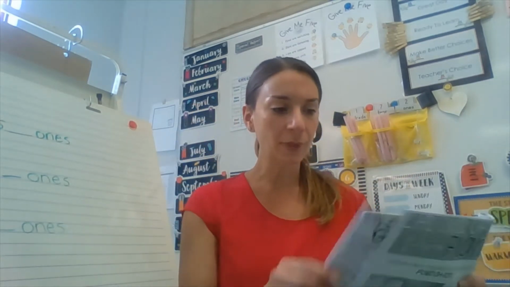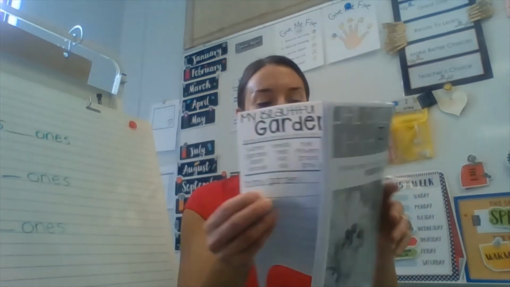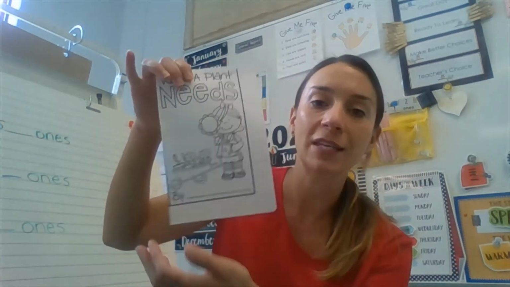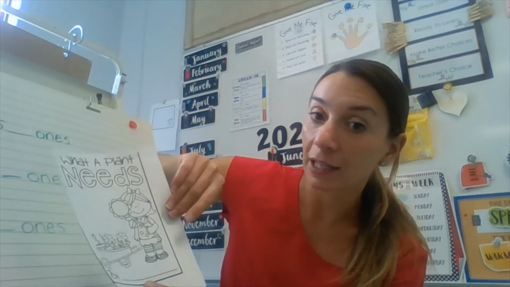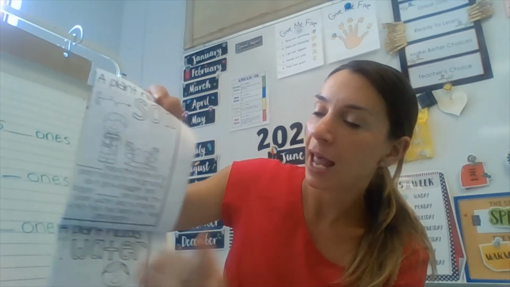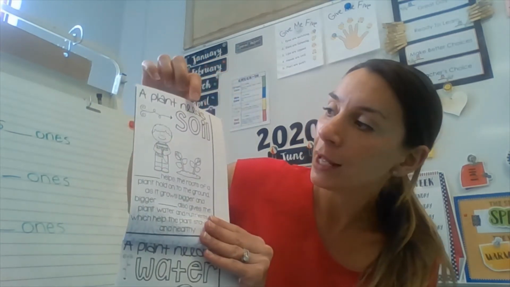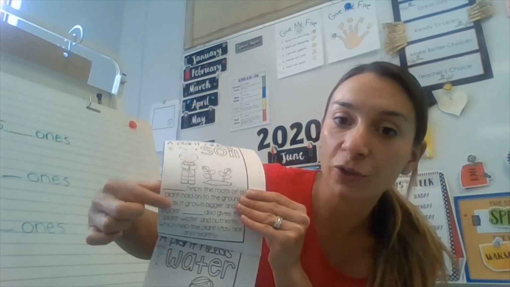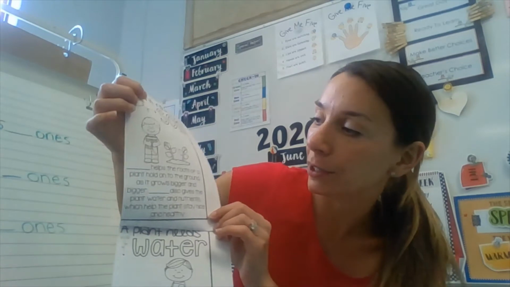So, in the big booklet, you're going to turn to page 17, but know that I also gave you a little booklet. So this is your booklet. You can color it. Also, you can fill in the blanks. And I'm going to give you a little clue that a plant needs soil. So this one, it's soil. So a little clue that is what you're going to be writing in the blank is soil, okay?